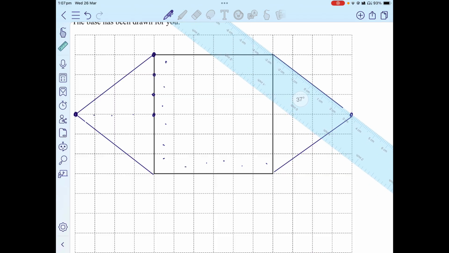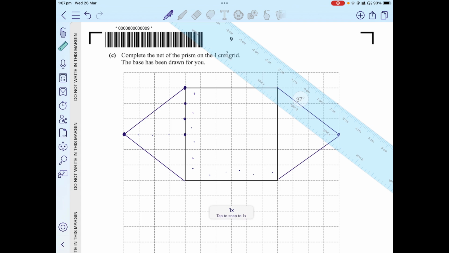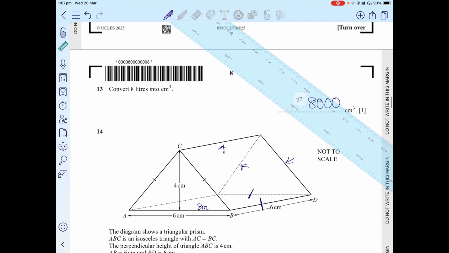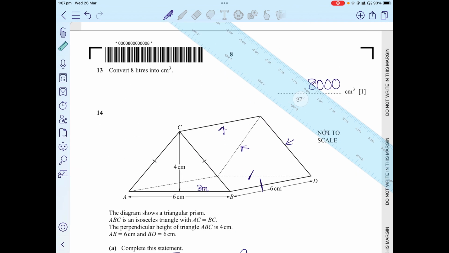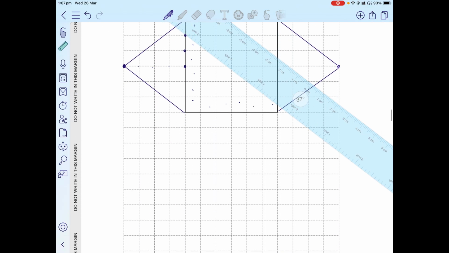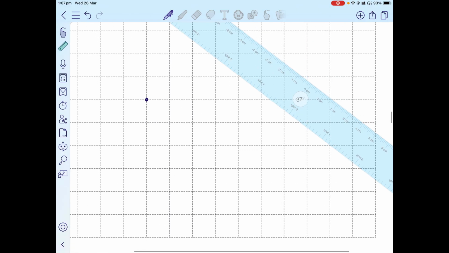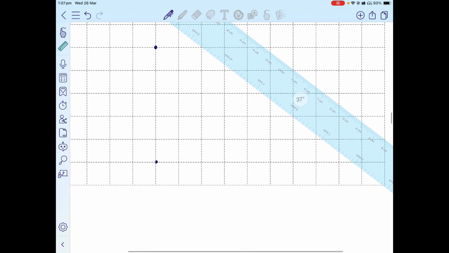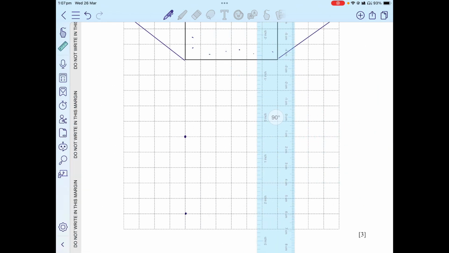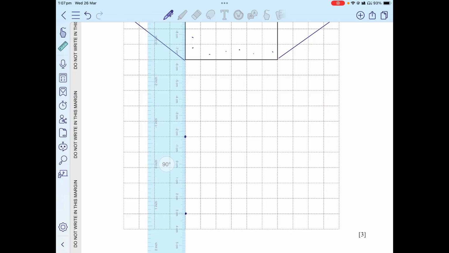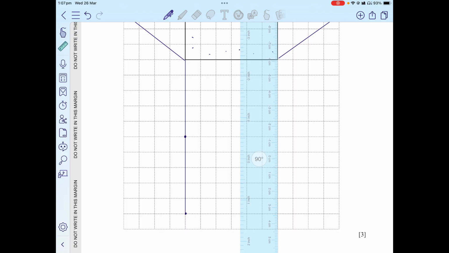Then the next part says you basically have two triangles. The two triangles have a base of 6, which will obviously be connected, and the height of the triangles we calculated is 5 centimeters. So the base is 6, the height is 1, 2, 3, 4, 5, and the height is again 1, 2, 3, 4, 5. So we're simply going to connect all of these points together. We're also going to connect all of these points together.